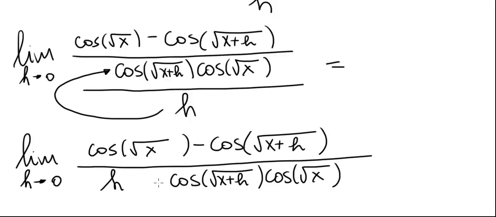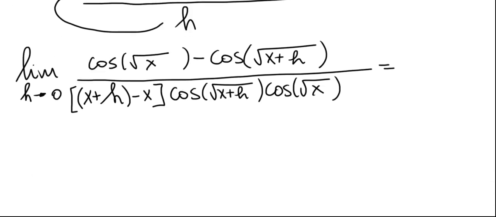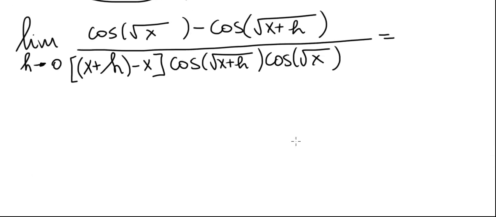Now we have to do a little bit more in the denominator. Here's what I'm going to do. I'm going to take this h and then take x and add it to h and then subtract x from there. So you can see this is the same as having h there. X minus x is 0, so we just have h. The reason we need that will become apparent in just a second. This is equal to, we're now going to factor the denominator, particularly this part of the denominator.